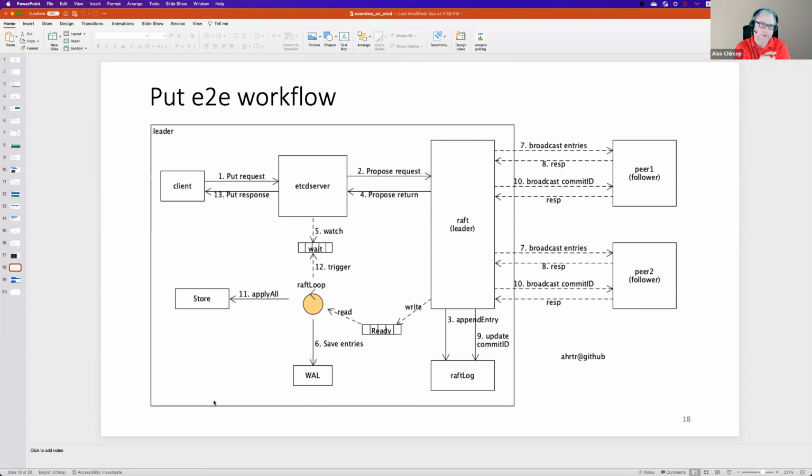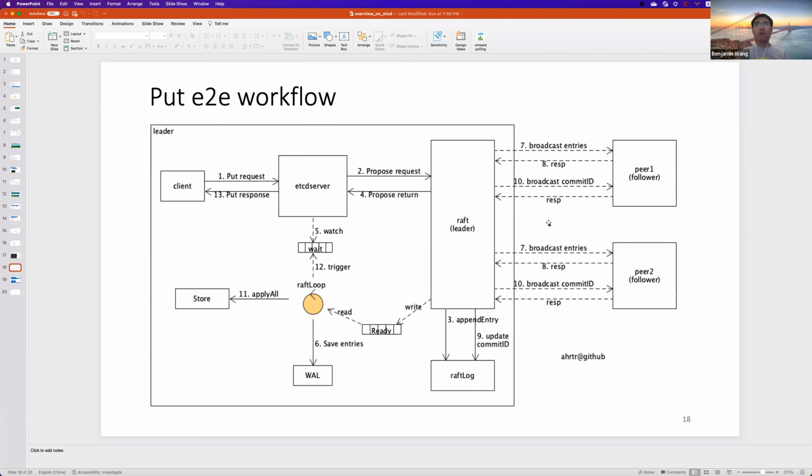Any questions? Just a clarifying question here. So effectively, we go to Raft first, and then the etcd server waits for Raft to confirm, and it will save entries to the local write-ahead log. And then when it's gotten confirmation from all of the peers, it stores it in its local database as well. Exactly.